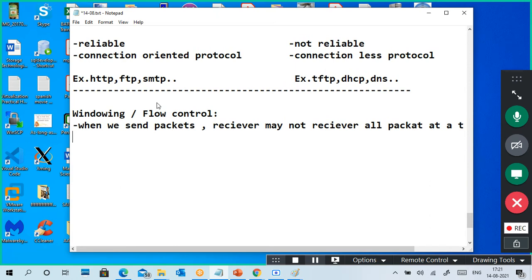Okay, so we don't send packet by packet, we send a bunch of packets at a time.